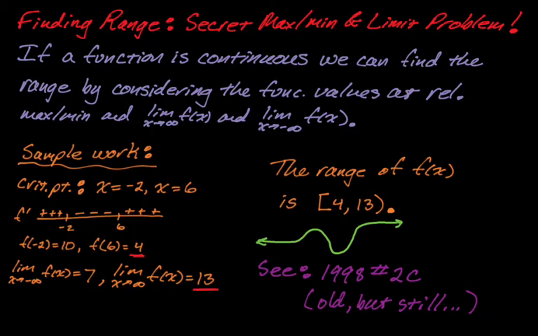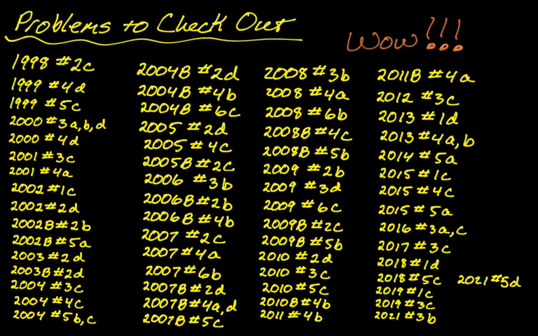All right, so what I'm going to do now is show you, I regretted doing this kind of instantly. Here are some problems you could check out. I'm not going to read those, just screenshot it. I was like, oh, I'll just write down all of the parts of all the FRQs where you had to do this. It turns out you have to do this multiple times per AP exam on any given thing. So there wasn't a single year that didn't have at least one of them. Most years had at least 2.